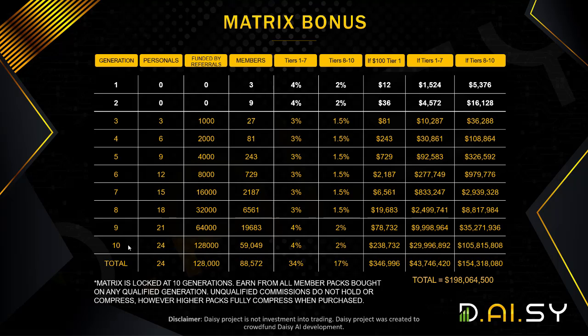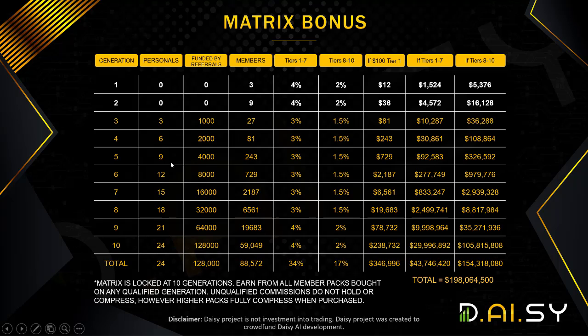So if I want to get the maximum benefit from the matrices, there's a few things that I need to do. One thing is that I need to try as quickly as possible to be qualified to benefit from the higher generations. And so a lot of strong network marketers have a goal that as soon as the crowdfunding project of D.AI.SY starts, they want to have 24 people ready that are going to join directly underneath them, and they'll have a total payment of at least $128,000. And that way, they're qualified up to 10 generations in the D.AI.SY crowdfunding system of the matrices.